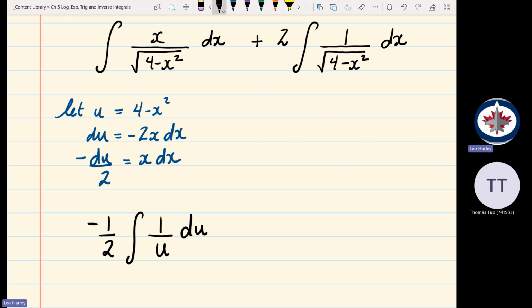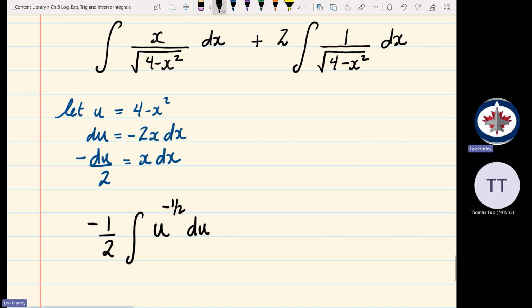Okay, tell me what I did wrong. I love the faces. Should be square root. And if that's the case, can I save us a bit of time here? If we know it's supposed to be square root, can I just rewrite it as u to the minus 1/2 du? Better? Okay, that we can manage. No natural log required.